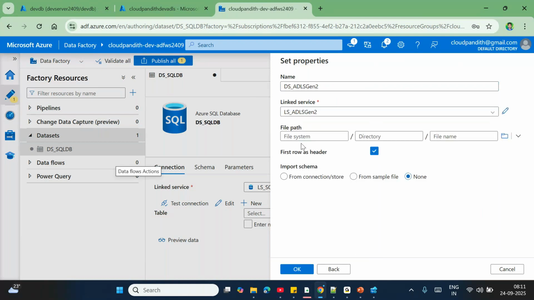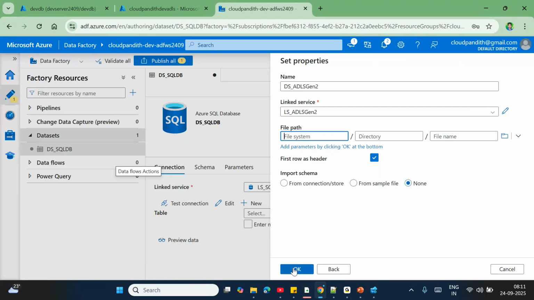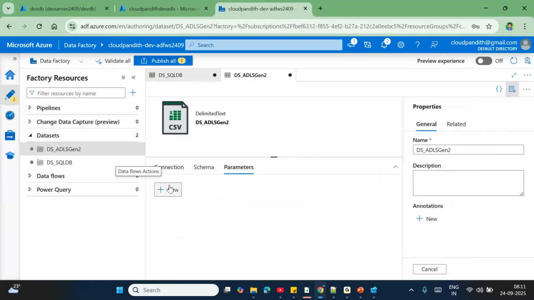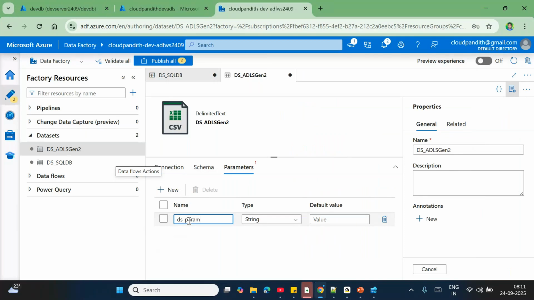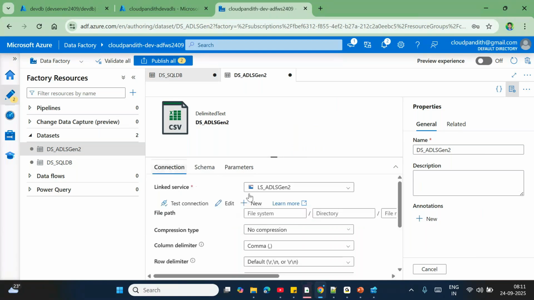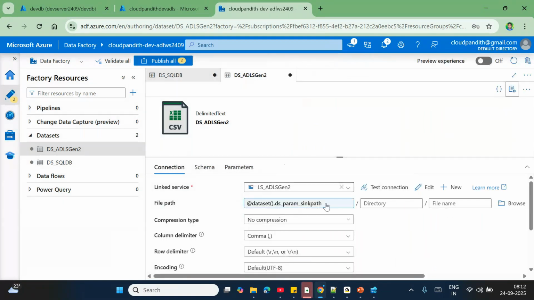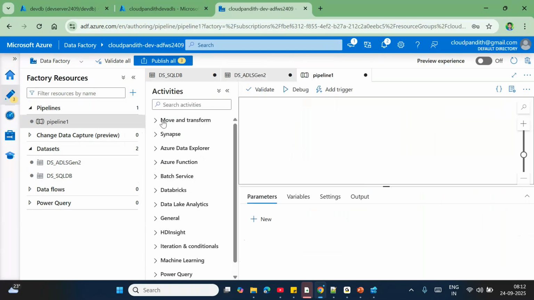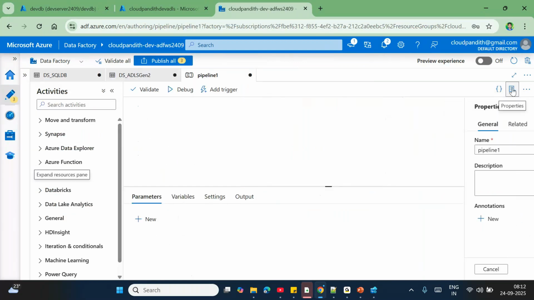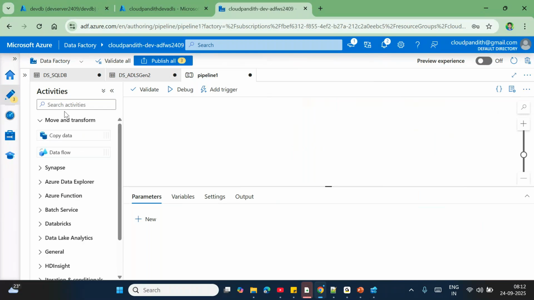But as I said yesterday, we need to create a parameter for the sink dataset. Click OK. Go to parameters. Create 1 parameter for Data Lake Storage Gen2, sink path. Where do I need to select it? As I observed when we were practicing, many people create parameters but do not select them here. So in connections we need to select it here. Okay, don't forget that. I'm repeating again and again so that you will not miss it next time. So, new pipeline, team. In this pipeline, let's bring the first lookup activity.